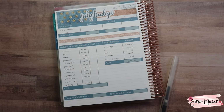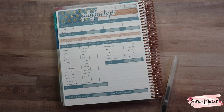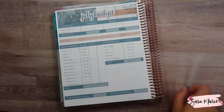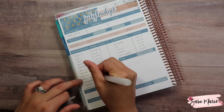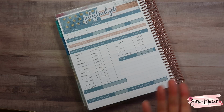So like I said, I think I am not going to do eating out as a separate cash divider. I think I'm going to leave that, but I am gonna do haircuts, eyelashes, and allowances. So maybe I'll just put a little star next to those, because I do want to make sure that those are cash. These are important to be cash because when you go to get your hair cut or your eyelashes done, it's nice to have cash to give them.